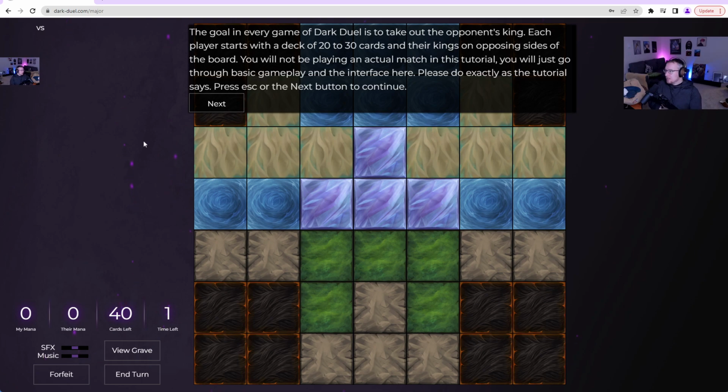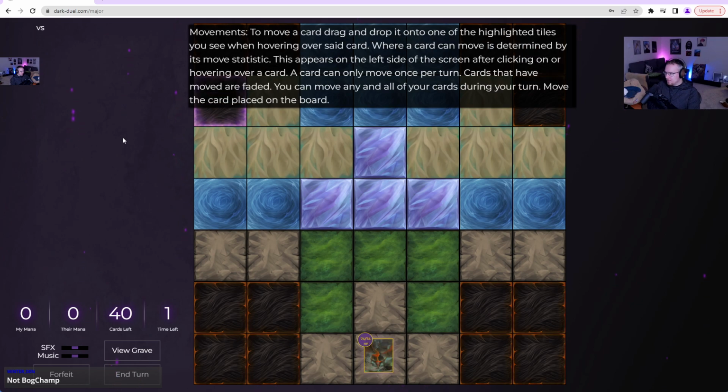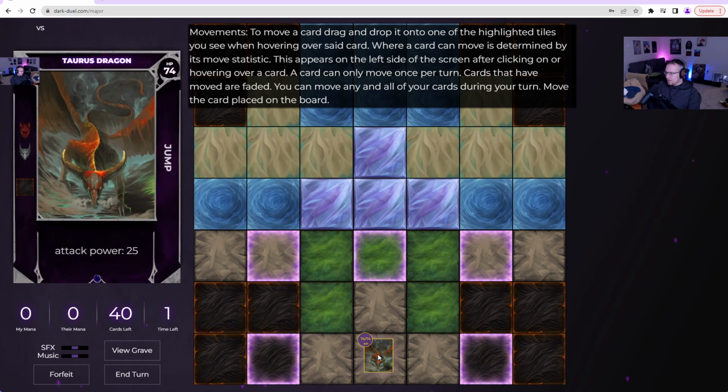The goal in every game of Dark Duel is to take out the opponent's king. Each player starts with a deck of 20 to 30 cards and their kings on opposing sides of the board. You will not be playing an actual match in this tutorial. We'll just go through the basic gameplay and the interface. Please do exactly as the tutorial says. Press escape or the next button to continue. To move a card, drag and drop it onto one of the highlighted tiles you see when hovering over said card. All right.